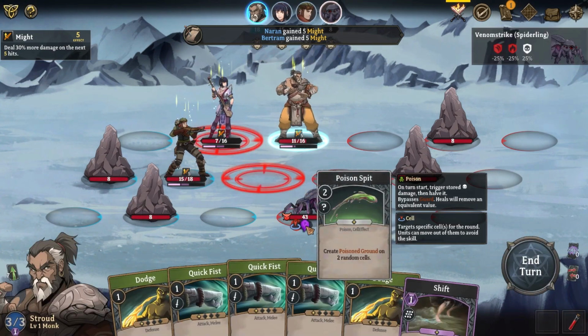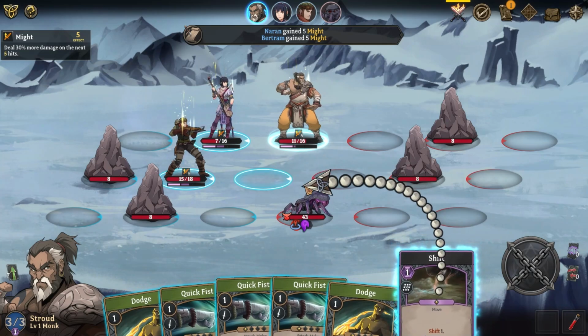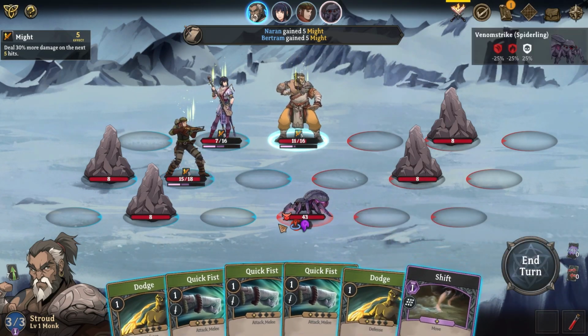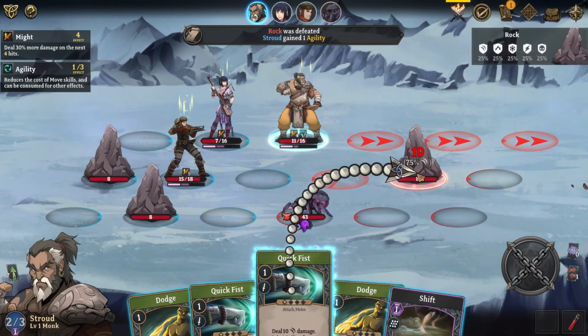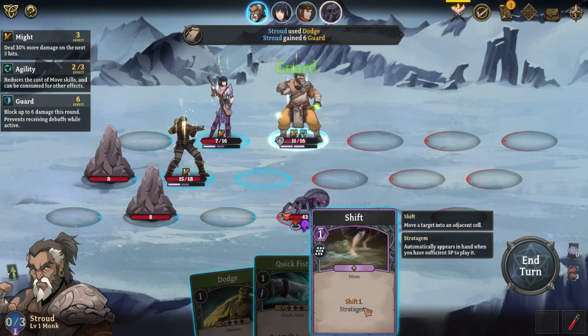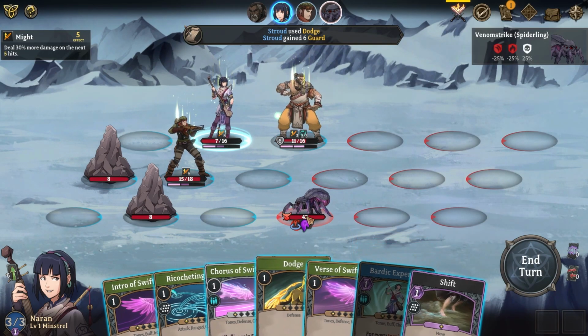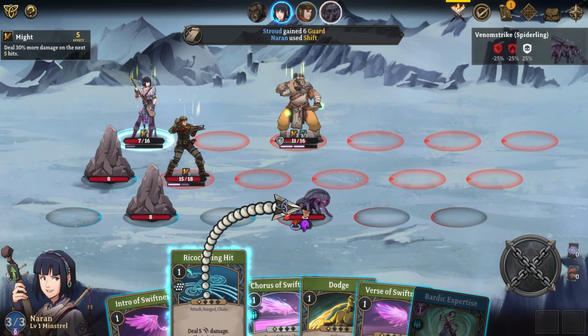I'll just keep in mind, okay, so it's doing poison spit, so she can't be there. I guess I'm just gonna beat up rocks. Okay. So once again, it's doing poison spit there. So we have to not be there.